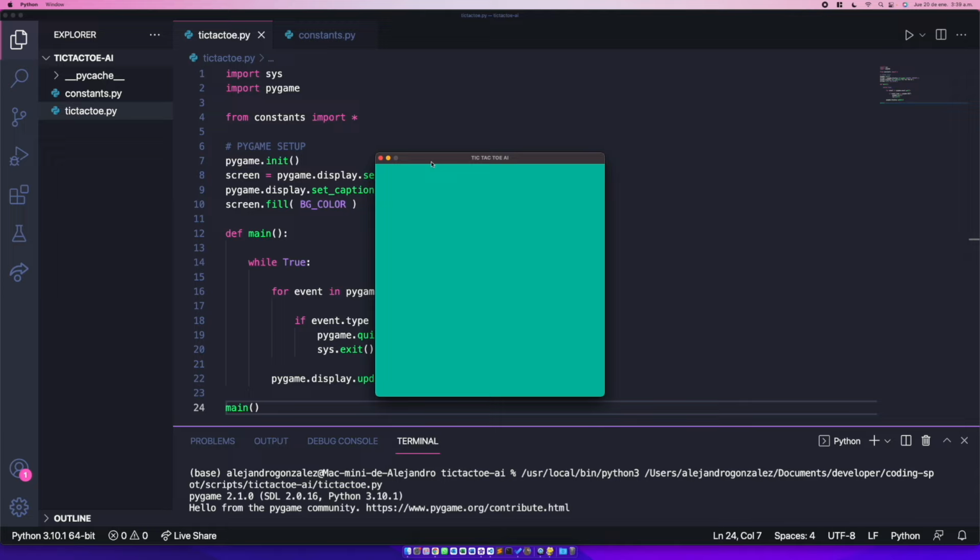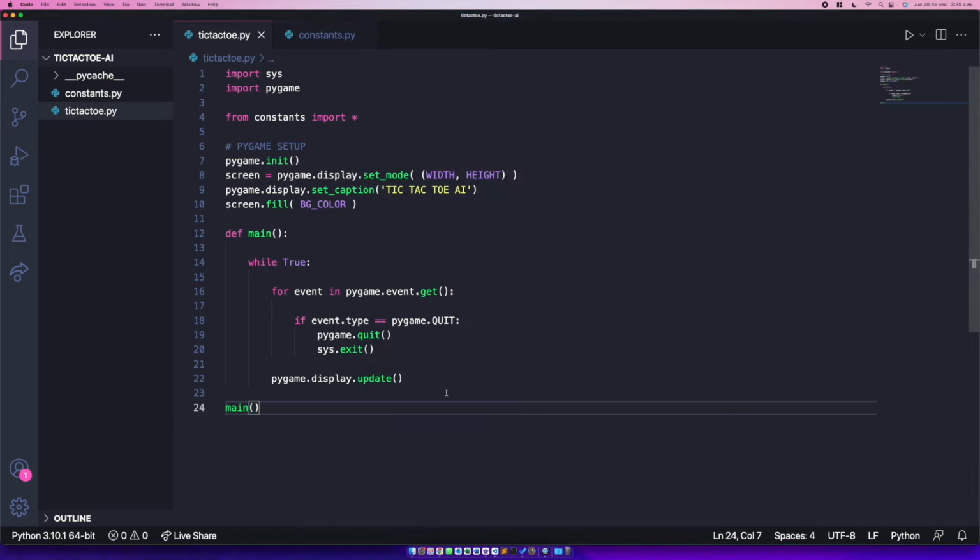So it's pretty cool. I like this design, I like this color, but you can use obviously any color you want. So yeah, by the way, I forgot mentioning something. If you don't have Pygame installed on your computer, you may be having some problems. So first of all, make sure to have Pygame installed. I have a video explaining how to install Pygame. It's super detailed. You can find it in the description below. So make sure you have Pygame installed first.